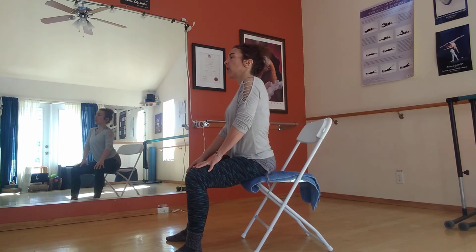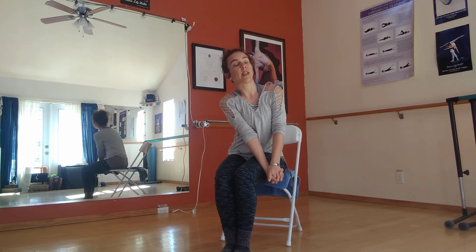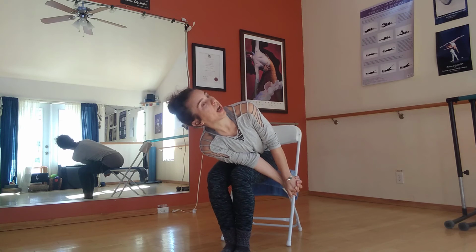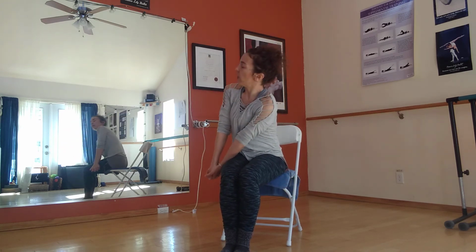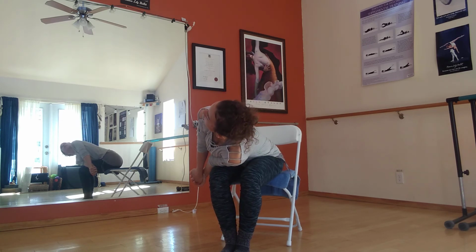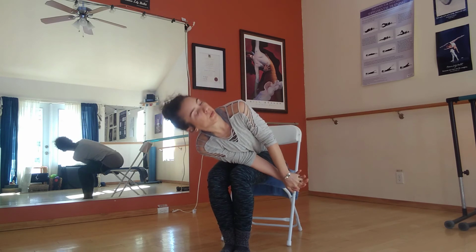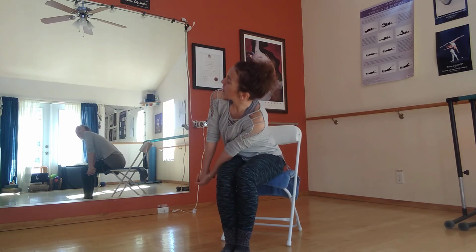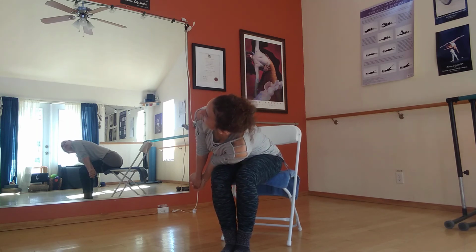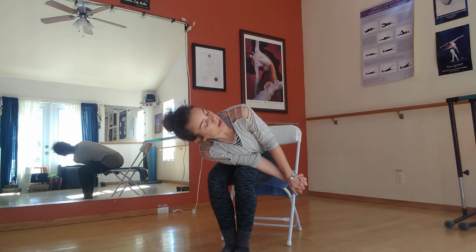And come back to the center. Some of you might enjoy this. I'm going to knit my fingers, place my wrists, slide the bones, and look out towards the horizon. And other side, slide and stretch. Back and forth a little bit, breathe. Feeling some movement, some stretching, letting the sliding of the bones stretch the muscles a little bit.